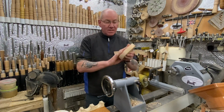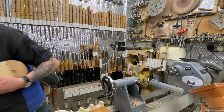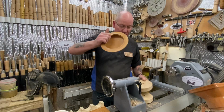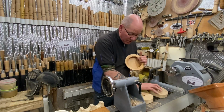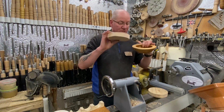Right, I've got two pieces of wood. That was the first one I was going to use, a bit of sycamore, but that's turned out quite a bit darker than I thought it was going to, and I haven't got a bit of wood to match that. So I've got this piece of oak, and I think that colour might match it a bit better once it's darkened down.